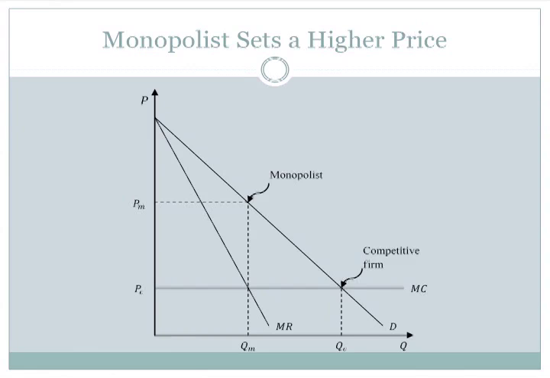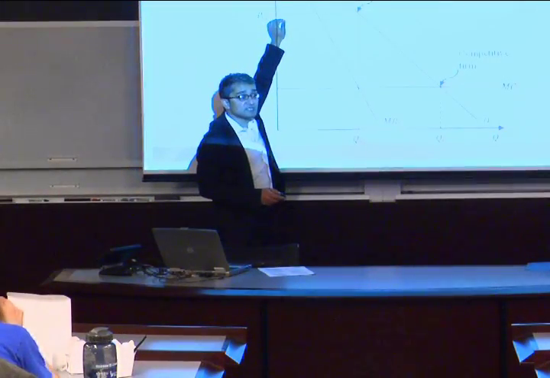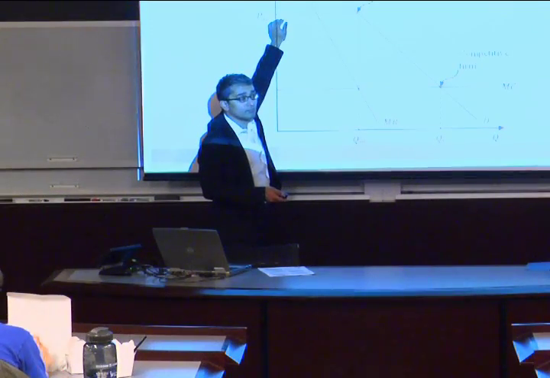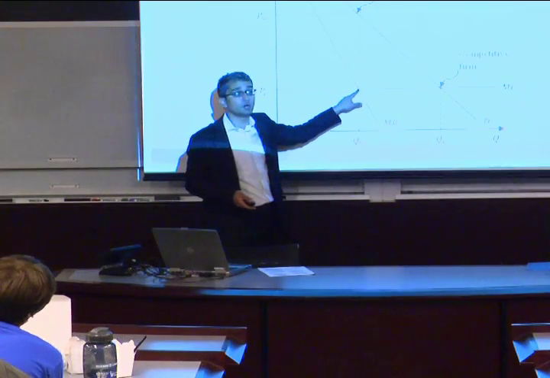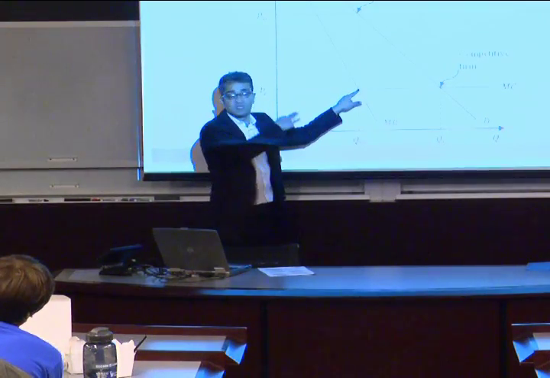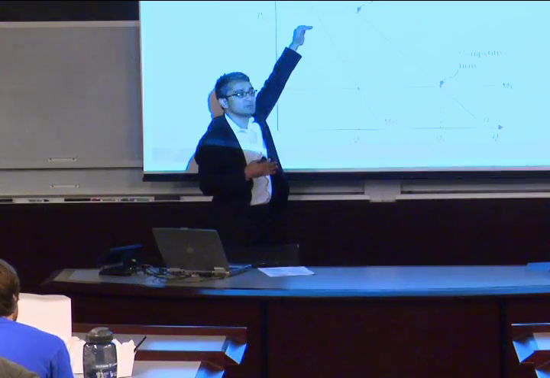We'll call it PM for monopoly price to distinguish it from PC, which is the competitive price. And this price will be set so as to maximize your profit. Now, for those of you who want to get technical, it's going to be at the intersection of what's called the marginal revenue curve and the marginal cost curve. In case you took Econ 101, this is just a reminder of that. But the important thing to remember is you price at a higher level just to maximize profits.